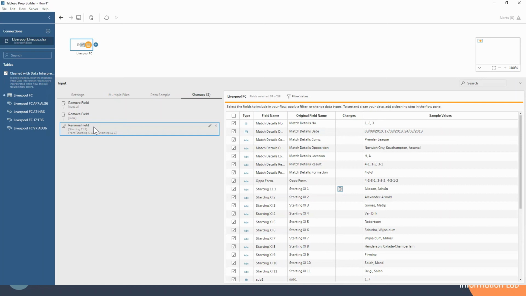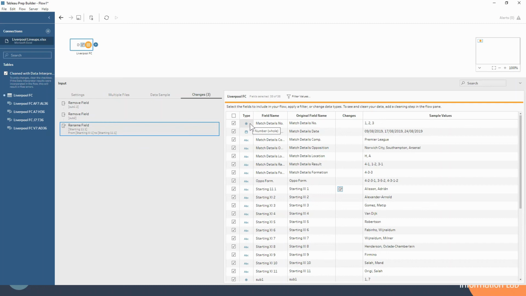So the reasons why you might want to start your data prep in the input step itself are: making Tableau Prep's performance more efficient by not bringing in all the unnecessary columns, consistency of renaming our fields, and also one thing I haven't mentioned yet, the data type. You can check whether this is the correct data type going forwards.